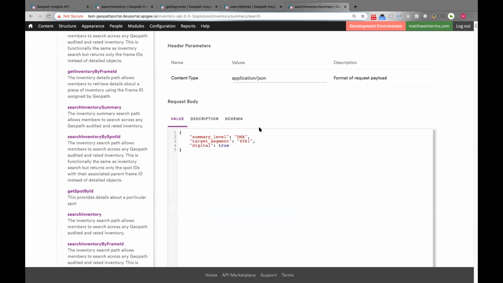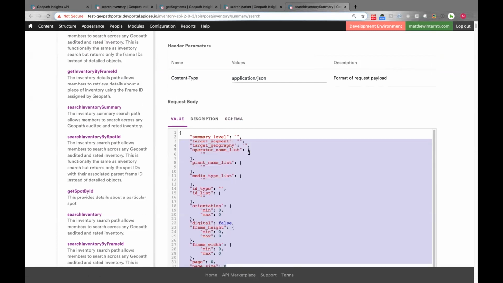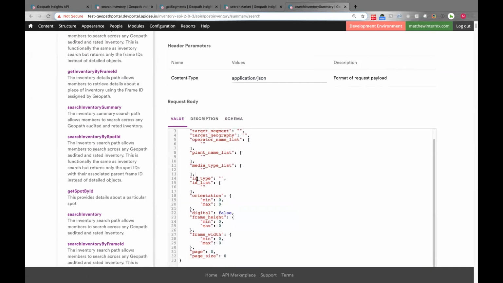And so this summary is certainly useful for getting back a list of all the DMAs with an amount of inventory inside of that. If you have a set of panels, we can just give it my frame IDs, and here is a list of the frames. I can give it 10, 20, 30 different frames or spots and have that summarized, do a package analytics, give me my combined reach and frequency across this. So hopefully fairly flexible and useful as this next step or iteration of the API.